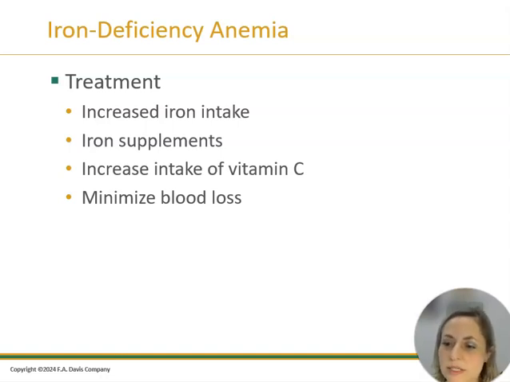If they're not able to take in enough dietary-wise, they can take supplements. There are oral iron supplements. These are called ferrous sulfate. So they're best absorbed on an empty stomach, but they're not well tolerated on an empty stomach. They can cause a lot of GI upset. So pretty often we give this with food, usually with breakfast in the morning.